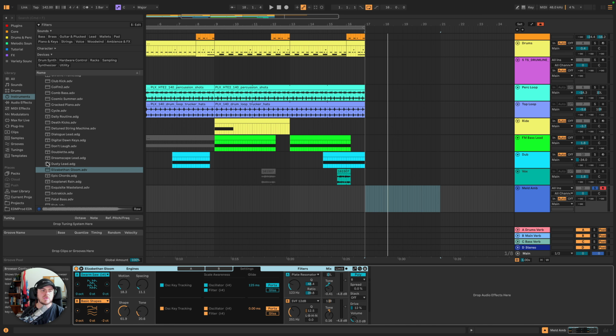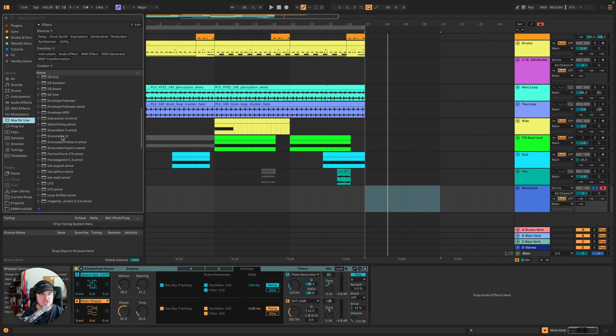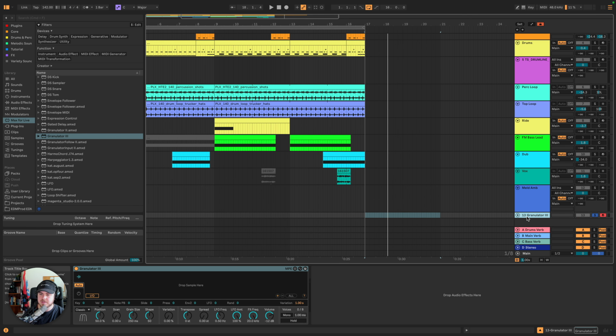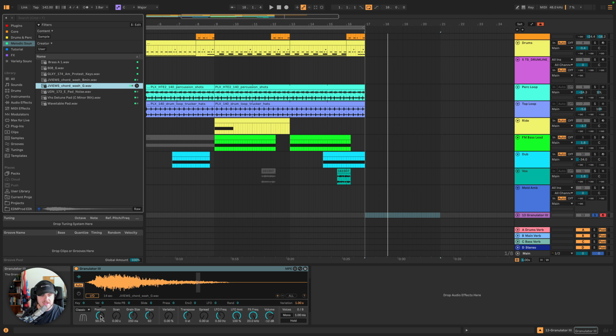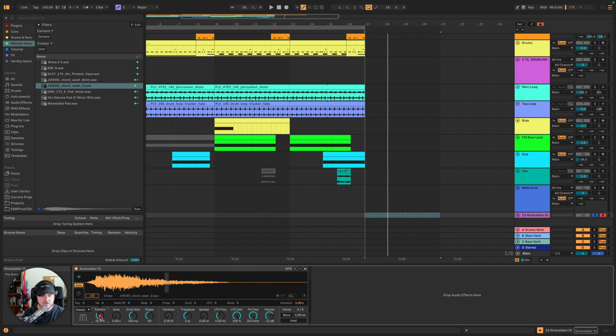Another really cool one, which you have to download as a third-party Max for Live device, is the new Granulator 3. So if I just drag this onto a new track down here and load that up, I'm just going to pop in a new sample, ideally something with a bit of melody. Now, a lot of the controls are the same. You do have these three modes now, the classic, loop, and cloud mode. I encourage you to play with all of these, but I absolutely love cloud mode because it just sounds so dreamy and random.